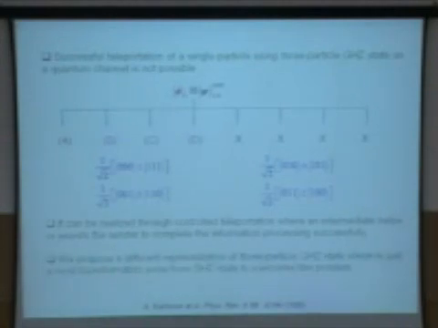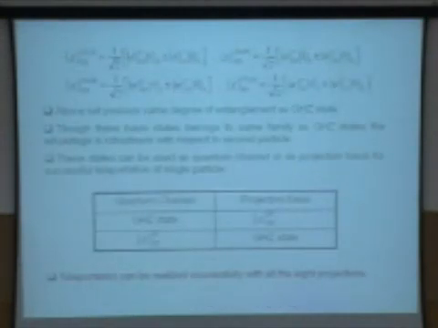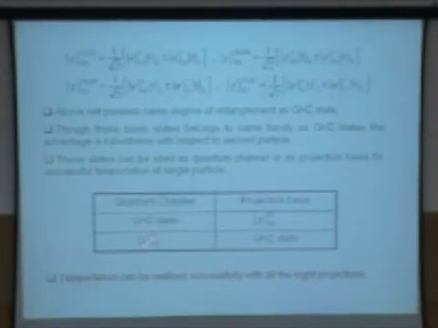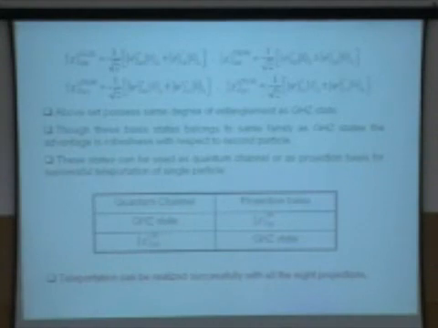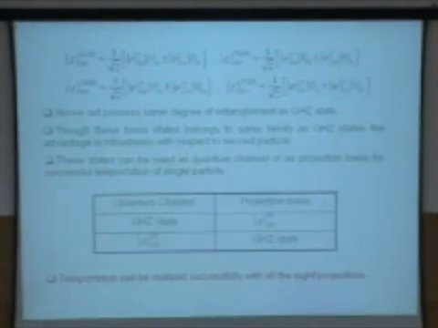What we have proposed as an example is such type of quantum channel, which I already mentioned in the previous section. What happens is, if we use the ZSZ state as a quantum channel and this as a projection basis, or this as a quantum channel and ZSZ as a projection basis, in all the projections of Alice the teleportation is feasible, and Bob would be able to recover the unknown state that has been teleported to him.